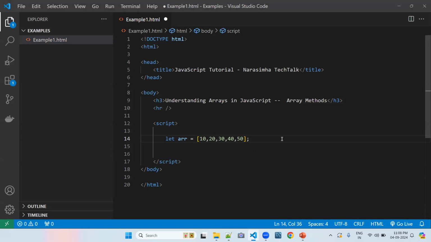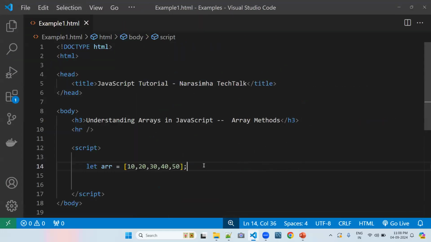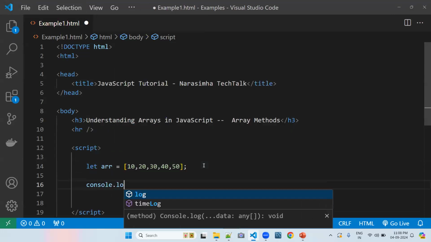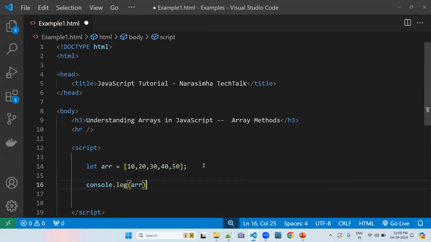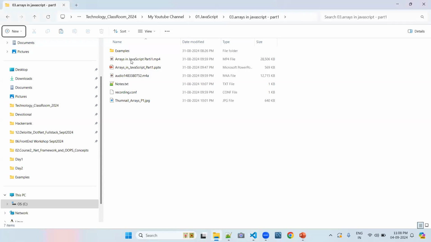Yes, this is my array. Then use console.log to display the array. First we'll check whether the array is displayed or not.